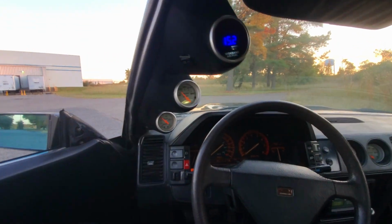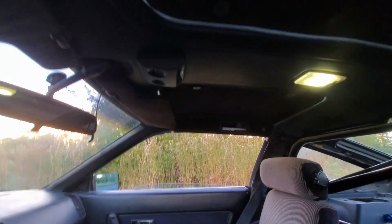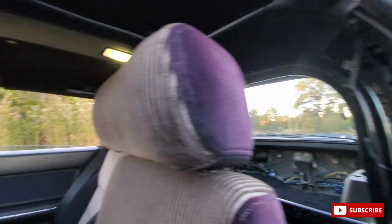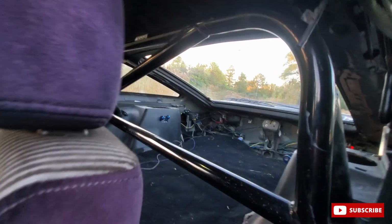And then here are the gauges. It's a pretty stock interior for a Z31, mostly. I do have all the rear plastics. I say I will get them back in.